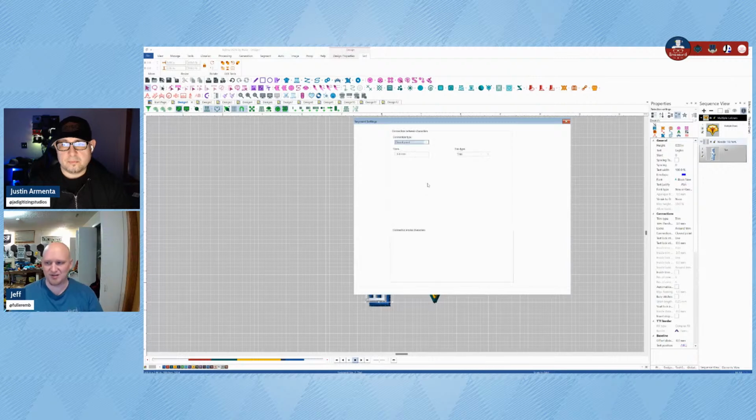So I've got my lock stitch length, and I can set my trims around locks, so it'll automatically set lock stitches around the trims, and I can tell it to trim. I can tell it the distance that I want it to go before it'll trim. So if my distance between my letters is greater than 3 millimeters, it's going to trim, and I can shorten that up. And I can actually tell it that I want it to always trim, so it'll trim on every letter and always lock stitch.